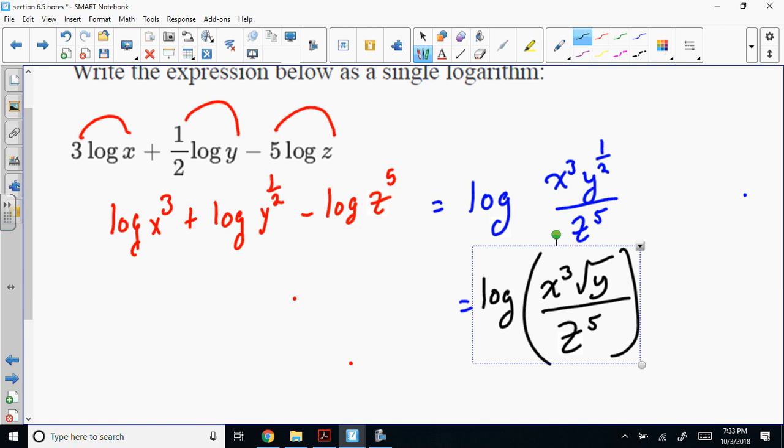You need to understand how to condense and expand logs. You don't need to be able to take one that has 10 variables in it with square roots and everything raised to powers and craziness. No, that's just mental anguish. All right, y'all good on that one? Kind of feeling like you get your feet underneath you on this concept?